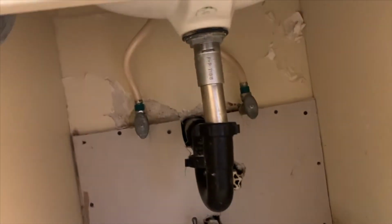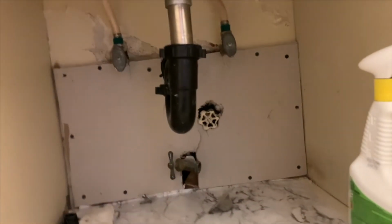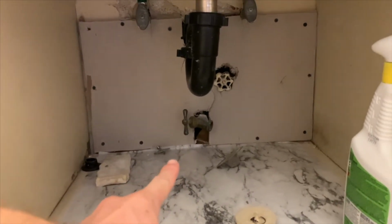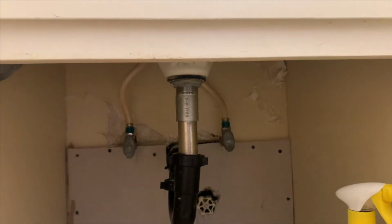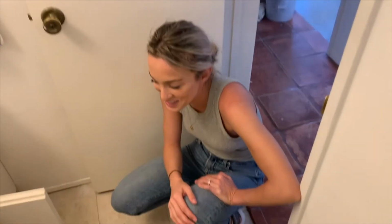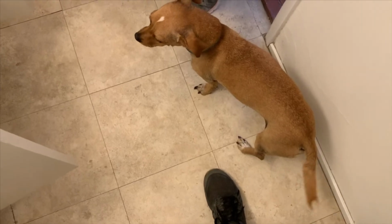first off, it's messed up. What the heck is that? There is a water spigot for like a hose. What are we gonna do with that? I have absolutely no idea. I believe that's the main water for the house. Oh no. No. I don't know. This makes absolutely no sense. Yeah. Finn doesn't get it either. Finn, can you tell me what's going on here? How are you supposed to deal with that?